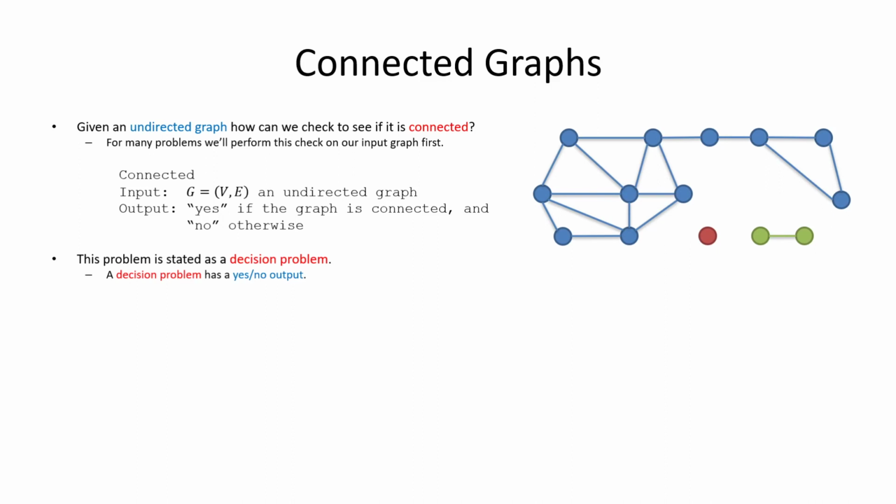Some of the simpler ones just tie back into some of the terminology that I covered in an earlier video. One of the terms that I defined was the term connected. A connected graph is one in which there is a path from every vertex to every other. So this is not a connected graph, since there's not a path from, say, this red isolated vertex to any of the other ones. But I have colored the different connected components of this graph different colors, so we can see the subgraph that's all blue. The answer to that problem would be yes if we passed in that subgraph alone.